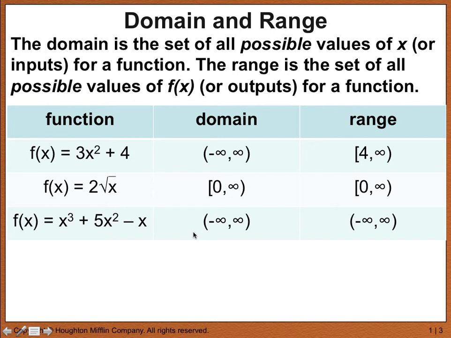And now I ask myself the positive question. Given this domain of all real numbers, what is the lowest and highest that my f of x can be? And that is obviously negative infinity to positive infinity. How do you get that? Well, you can plug in theoretically large negative numbers, because of course a large negative number is the same as a very small number. You'll see that you get very large negative numbers. And if you plug in very large positive numbers, you'll see that the output is also very large positive numbers. Therefore, the range is also all real numbers.